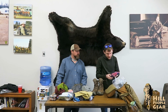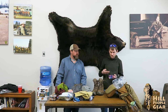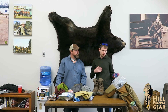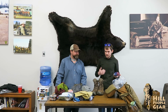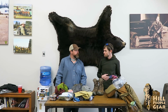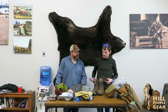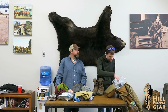All right, this bag right here, I know it's kind of foo-foo, but this has all my electronic stuff in here. I have a spare battery in here. It's 15,000 milliamp hours, which is enough to charge my phone, my watch, my Garmin InReach, and just keep my flashlight batteries and all that stuff topped off if I need to. It's probably more than I really need. But I carry similar. I'm just one of those insurance people. I've always got one of those as well. Especially since I'm basically using 3 GPS devices. I want to make sure they stay topped off.